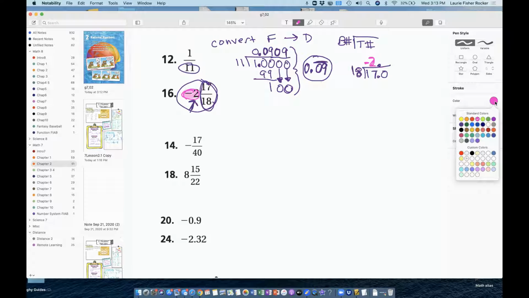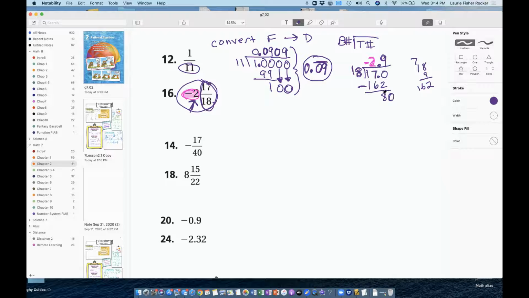This is where it gets kind of lengthy. We've got to do some long division. But on your assignment, what you'll notice is I gave you access to a basic calculator, so you can figure this out. I know that 18 times 10 is 180, and this is 170. So I'm going to go with 18 times 9. 9 times 8 is 72, 9 and 7 is 16. So I'm going to put the 9 here. It's 9 times, and that's going to be 162. When I subtract it, that's going to give me 8.